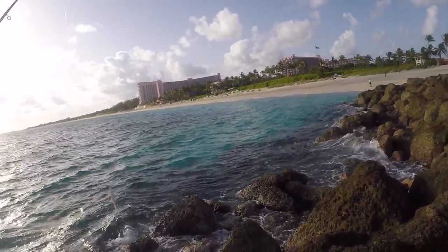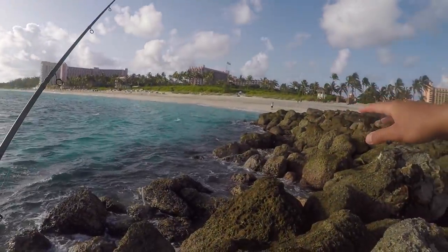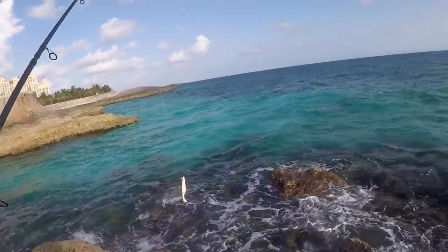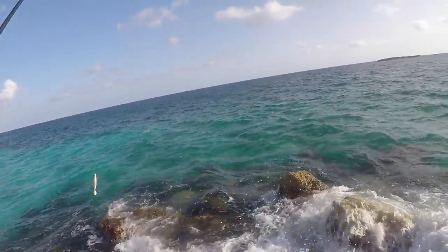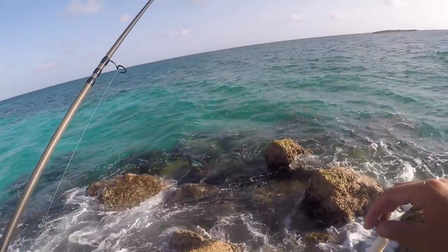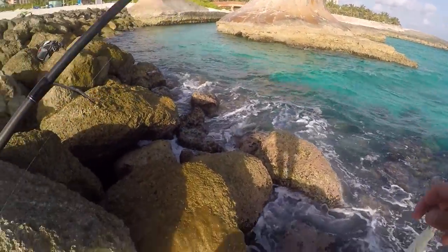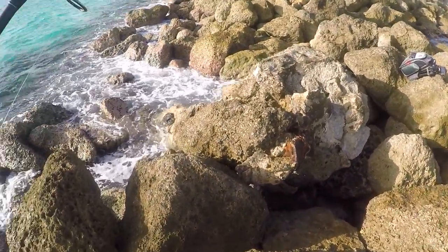If you ever get the opportunity to fish the surf, definitely cover portions of the beach, but anytime you see a jetty or rock formations, anything like that that's different in the water, those fish are gonna be schooled up around there. The fishing is likely to be awesome like it is today. Gonna take a little break from these rocks. My dad's losing too much gear and he's having some trouble on these rough surfaces. So we're gonna fish the beach some more and I'll definitely be back here pretty soon though.